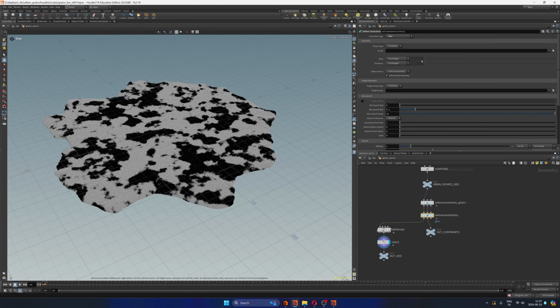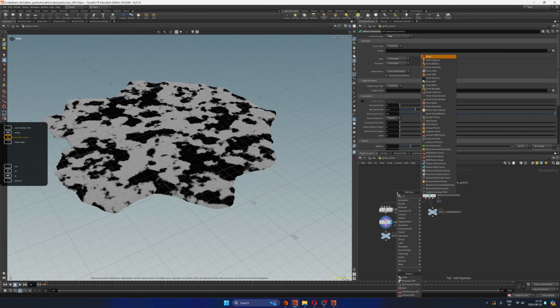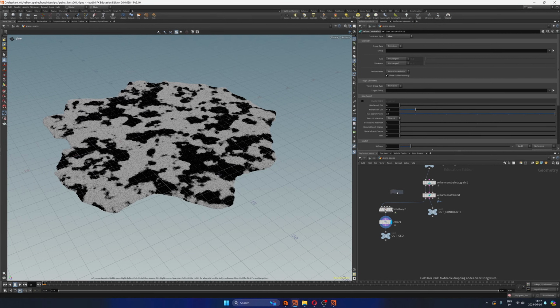Let's do that based on the IDs of the particles, okay? Not the number, because some of them might die or disappear, or we might have issues with that. So let's create an ID attribute based on the point number, the number of the grain. If you've seen my videos about VEX, I have, I think, one or two videos about VEX. We did this many times. So let's create a point wrangler.